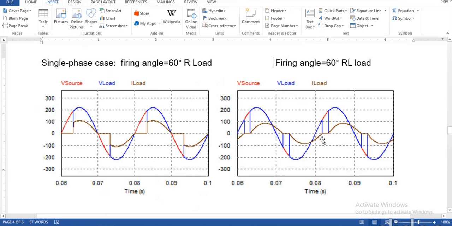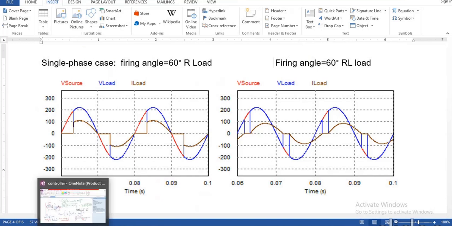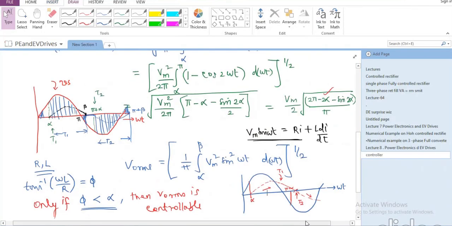So it goes until 2 pi plus beta, or here it was pi plus beta. So until here the current continues, and that's why the voltage is spilling over to the positive half cycle as well. And here is the zero voltage situation. So this is like what we talked about while discussing the waveform.